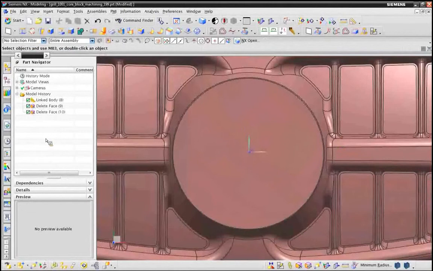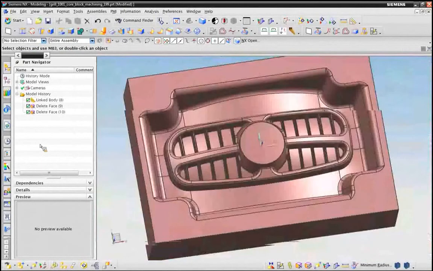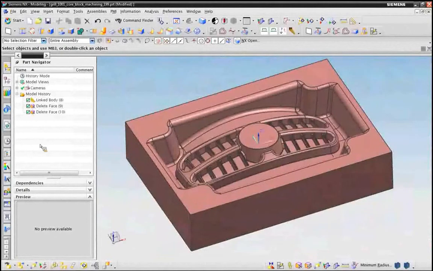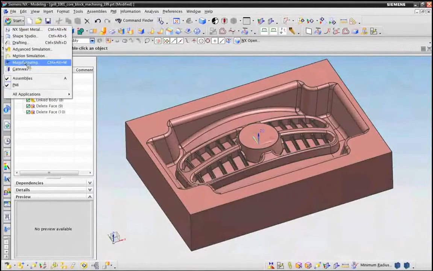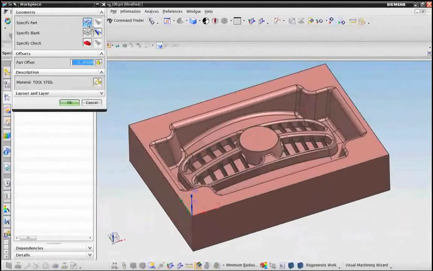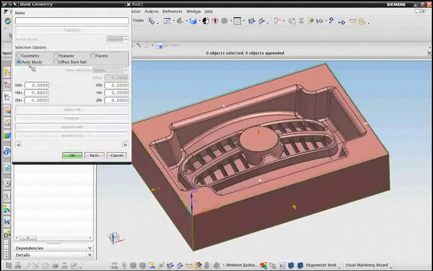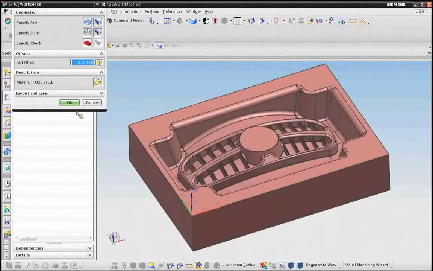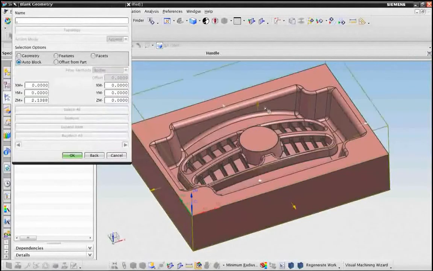So at this point, you'll notice that we're starting to see some familiar information here. We've got our linked body, deleted faces, so this is synchronous modeling, and this is our wave geometry linker. We'll start the manufacturing process now, so I'll go to manufacturing. And the first thing I've got to do is define my part, and this is standard procedure for all manufacturing setups. I'll use auto block to create my block for machining. And of course, we can always oversize the block if you want to by pulling the cone heads here. And we'll specify it's maybe P20 tool steel. And we're ready to go.